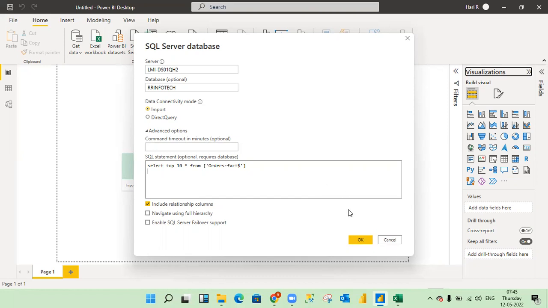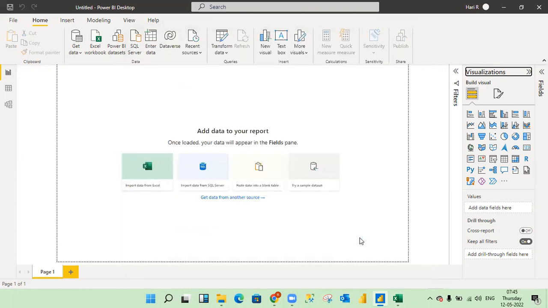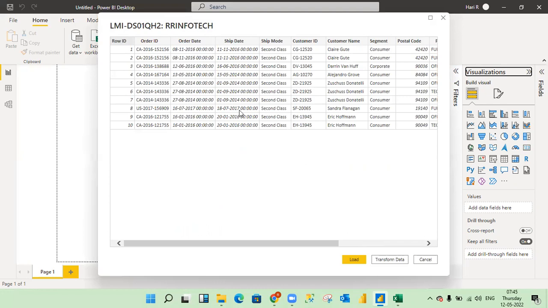Now let me click OK. You see, let's assume we have 300, 400 or 500 columns. Anyway, we are taking only 10 rows, so it will give the result very fast.